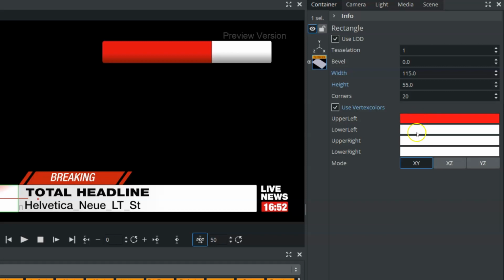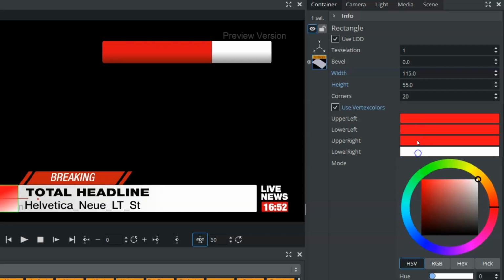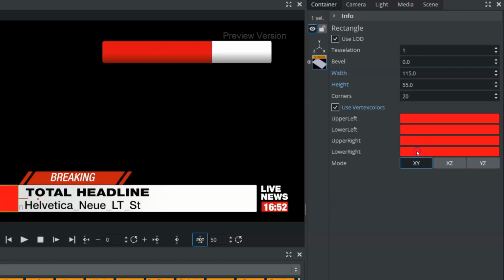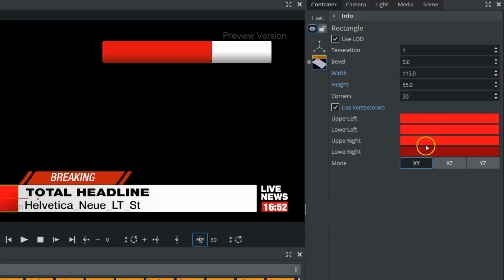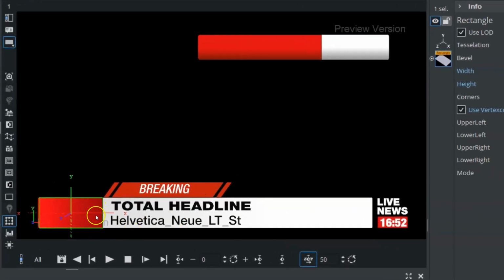Once we have a color, you can go down and repeat the process, or you could just drag this down onto the next color like that. And if you want to create a slight variation on any of them, you can. So maybe we'll just darken this one a bit and then slide that one up there as well, and it creates a little bit of a darker shading on the right side of that.